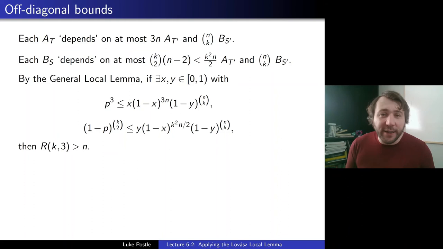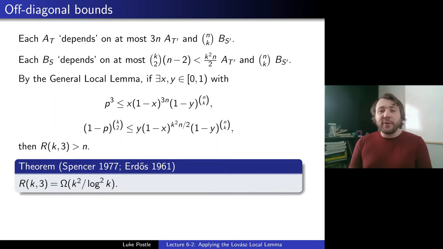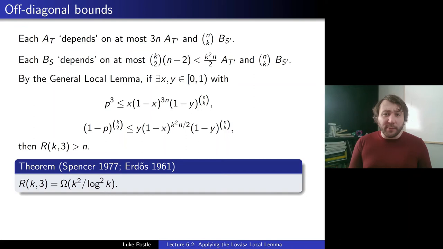It's then just a question of optimizing p, x, y and n in terms of k. Spencer in 1977 used this to show that R(k,3) = Ω(k²/log²k). Erdős had already shown this in 1961 with a much more involved probabilistic argument. The Local Lemma wasn't invented until 1975, so you can't blame Erdős for not using it, but Spencer in the 70s was able to give a new and shorter proof of this R(k,3) result.